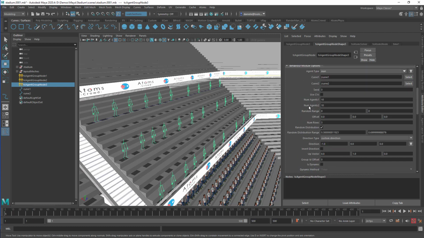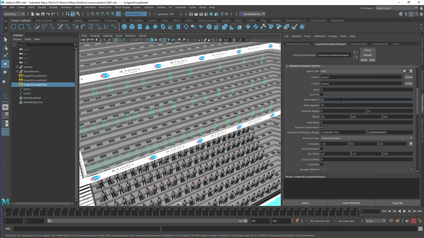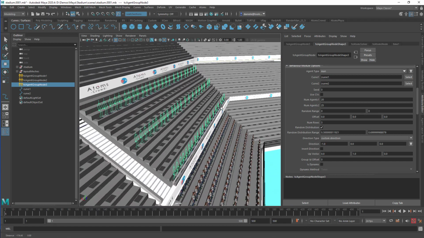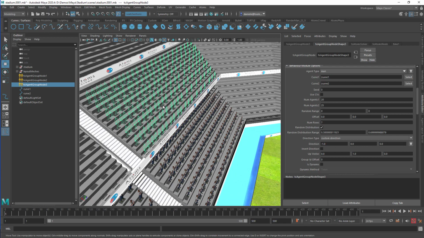So with this layout, you can provide a number of agents for the first and the last row. Otherwise you can use the CVs, but it's just going to create agents on those CVs, which is not using any randomization for the rows. So that's actually not what we want. We actually want to use some randomization number. So let's say I want 20 agents on the first row, and then I want 25 on the last one, which basically is going to interpolate these two values in the middle rows. So each row has a value between 20 and 25. And you can of course change the number of rows. So we can say 7, which is the same steps that we had here.